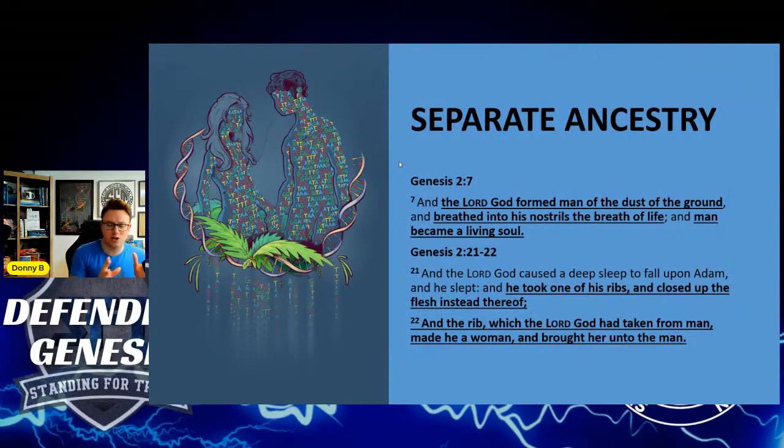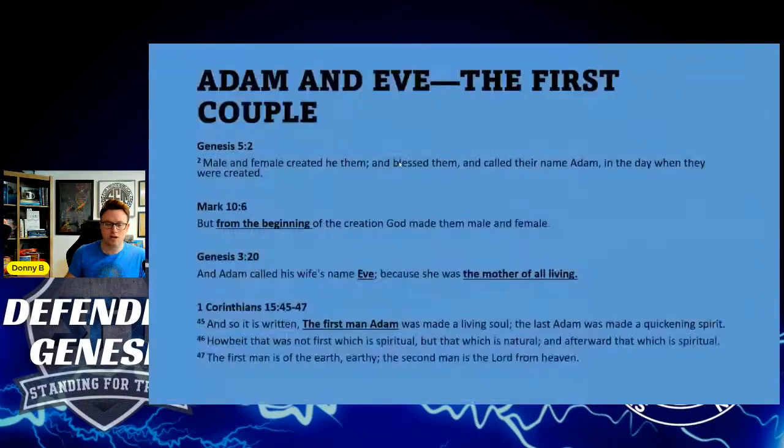So we don't need to reinterpret this, since today in 2022, the scientific data, especially in genetics, guys, this series is going to focus heavily on genetics. The reason why is because it's in genetics, it's in our DNA, that we can best answer this question of ancestry. Universal ancestry, that says whales and pine trees are related, or separate ancestry, that says humans are created separately from any other form of life. That includes whales and pine trees.